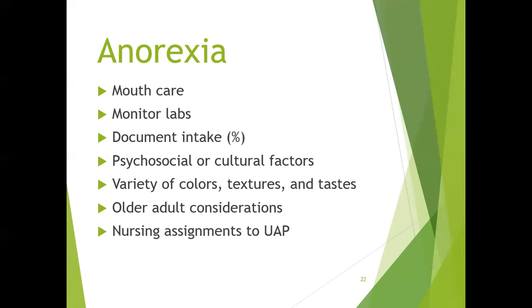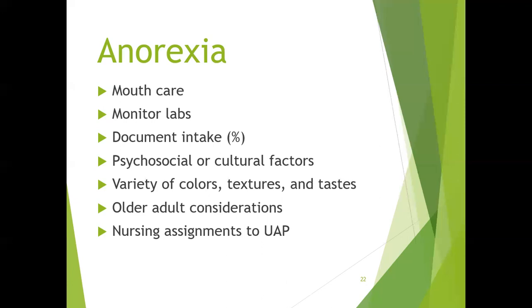Anorexia. It's important that we do mouth care with anorexia. Why? Anorexia means decreased appetite, and mouth care will help to stimulate the mouth and prepare it to receive food. Also, we need to monitor the labs to make sure our patients are not starving to death. It is possible with not having an appetite. We need to document the intake of our patient: 0%, 25%, 50%, 75%, or 100%. We need to consider psychosocial and cultural factors.